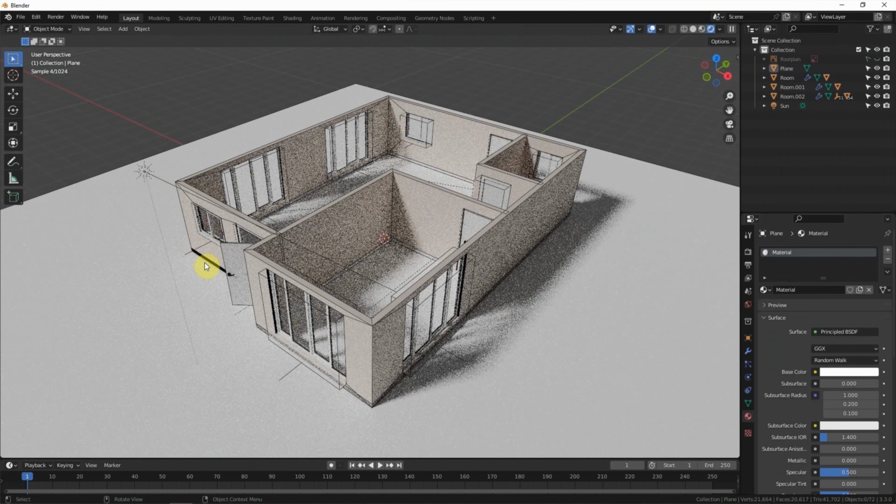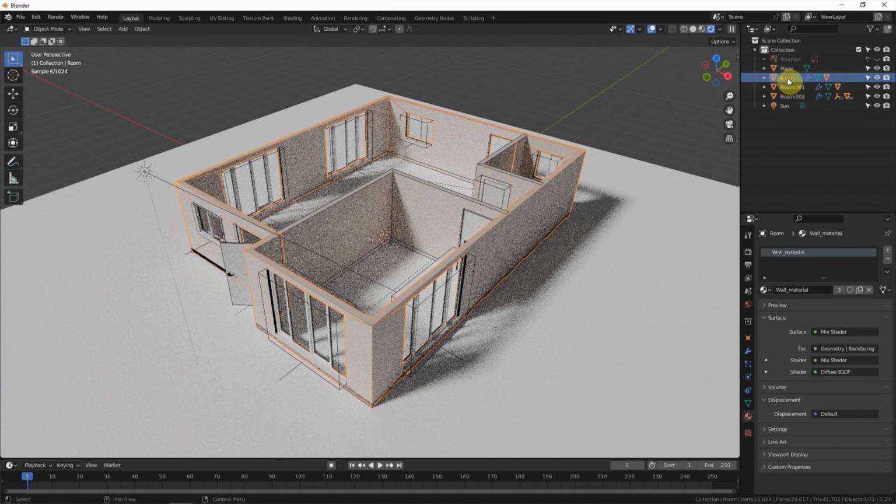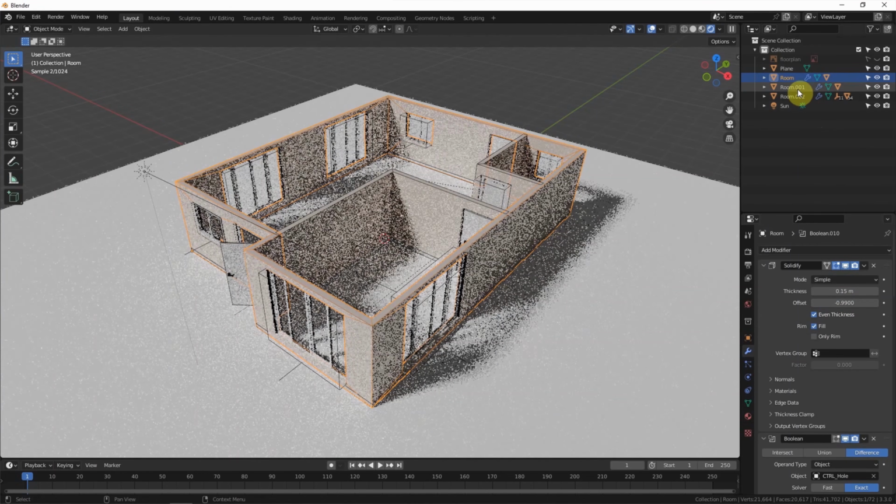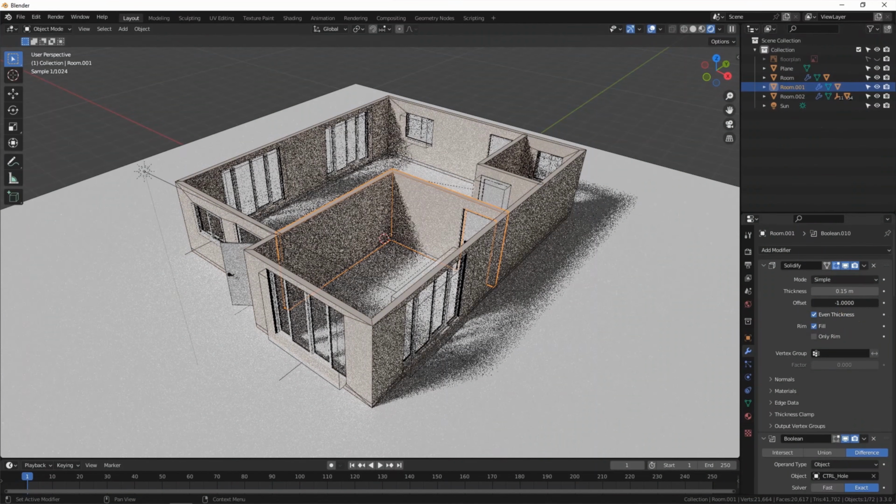This black edge comes from the baseboard. So I'd like to go to modifier to adjust it to make the surface separate. Make it in all the wall.